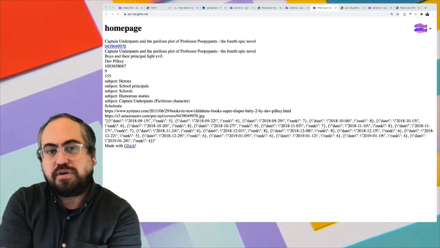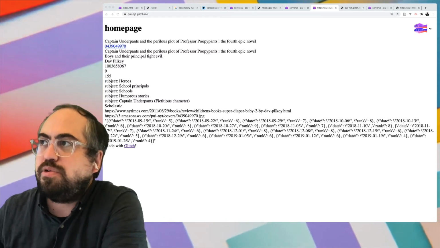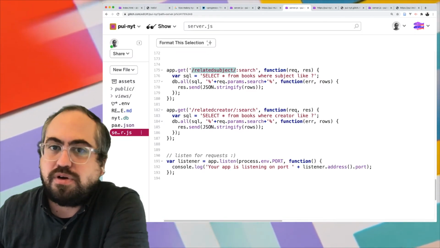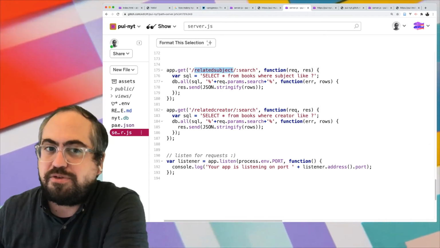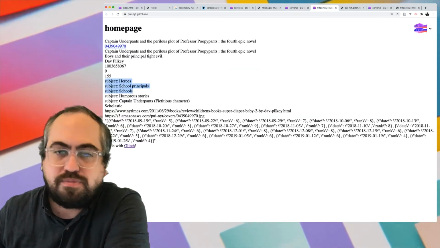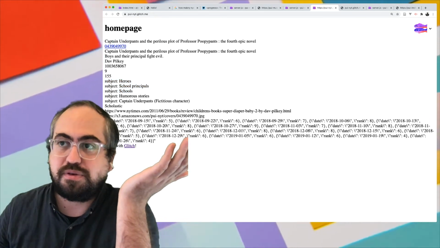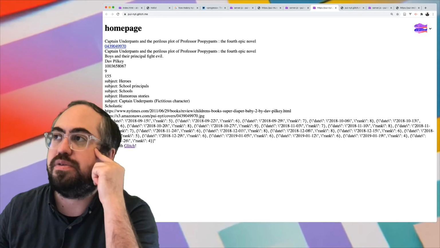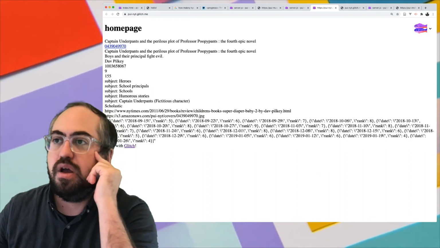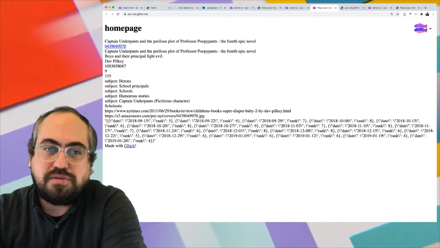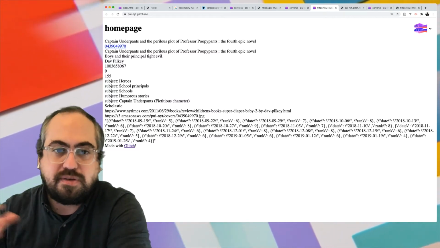So for the first one up is the New York Times site. Basically each New York Times site has a couple endpoints available to it. One of them is for related subjects, one is for related creators. The related subject one would return books that have related subjects. So this book has the subject heroes. If you wanted to get other books that had the subject heroes, you could do that. And then related creator returns books by the same author.